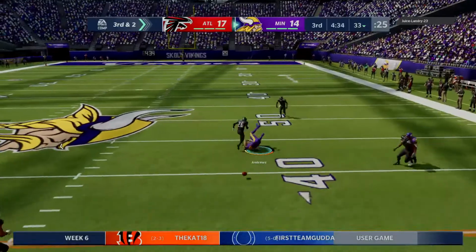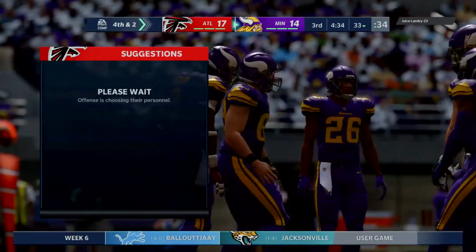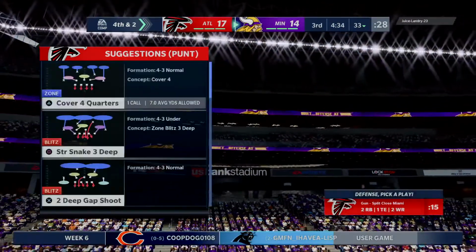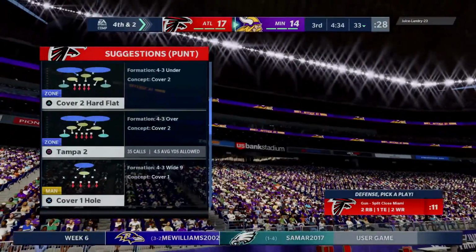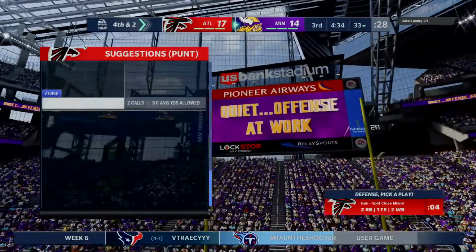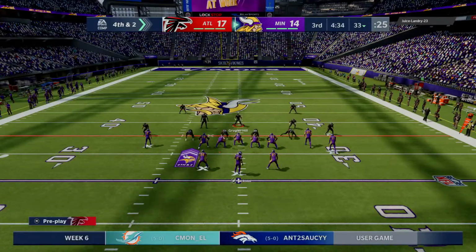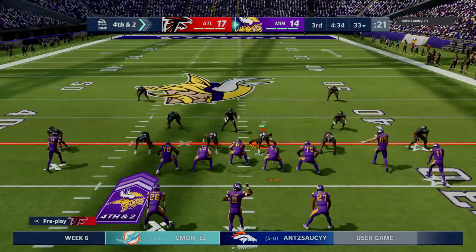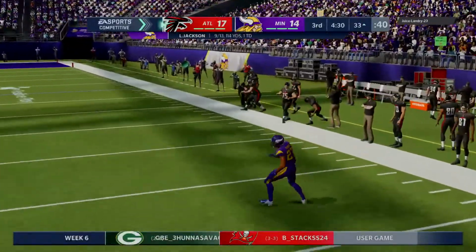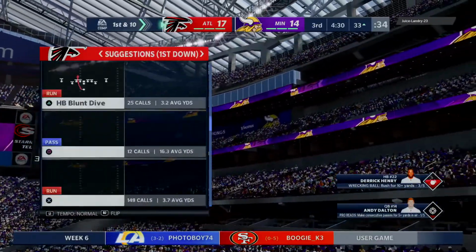Brings up 3rd and 2. Here's Jackson. And it is incomplete. How about some applause for the defense there? They forced him to throw that one into coverage, and just like that, they're staring at a 4th down. Well done. The call here, they need 2 yards in their own territory on 4th down, and they're going to go for it. They'll indeed go for it with Jackson. It is incomplete. So certainly an interesting call there to go for it. And the Falcons will take control of the football in great field position.